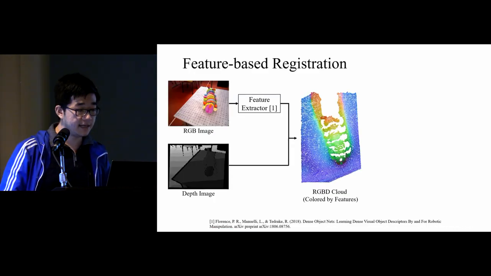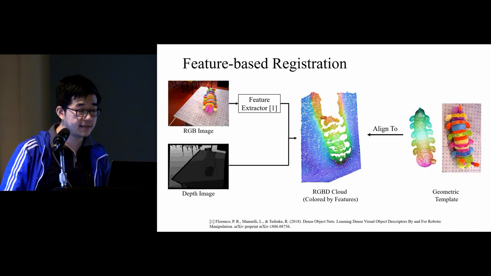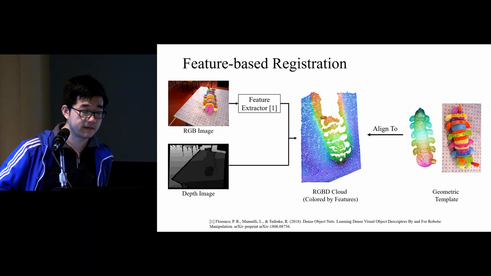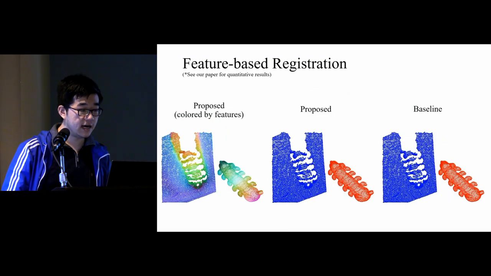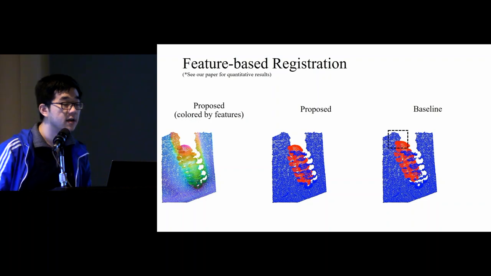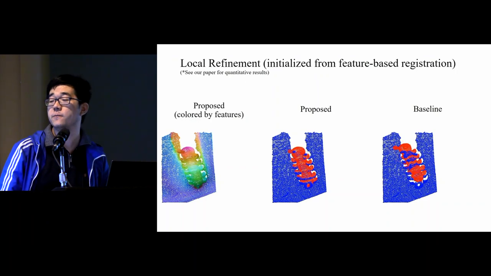The algorithm is also tested with learned features. That is, the Euclidean distance in the feature space is trained to represent the correspondence. And the task is to register a template to the RGBD point cloud, where both point sets are colored by the learned features. Our method is more robust with respect to occlusion and outliers in the feature space. Additionally, a particular advantage of this pose estimation system is that it can be trained without any human annotation.